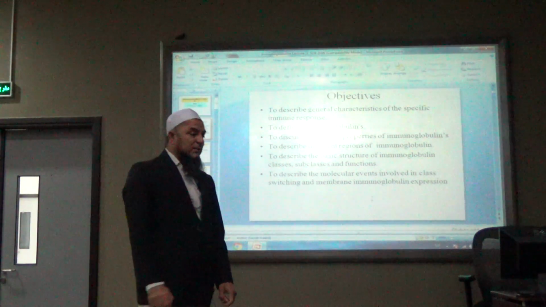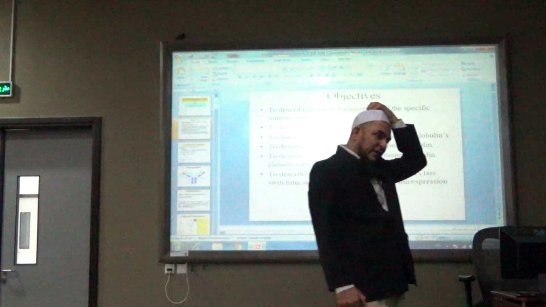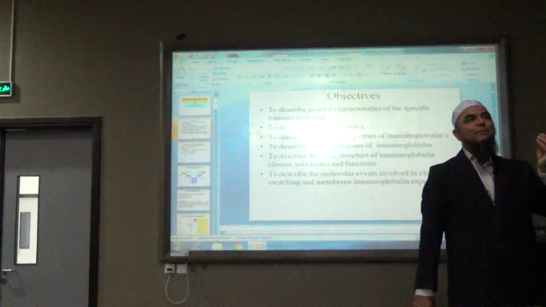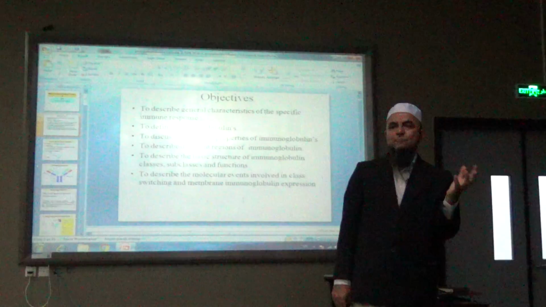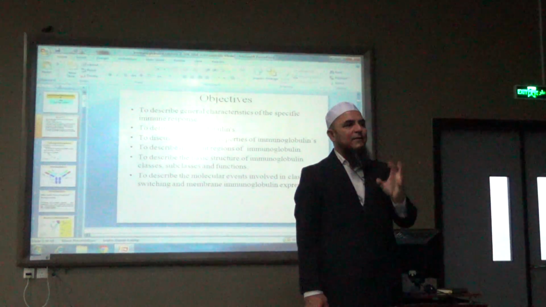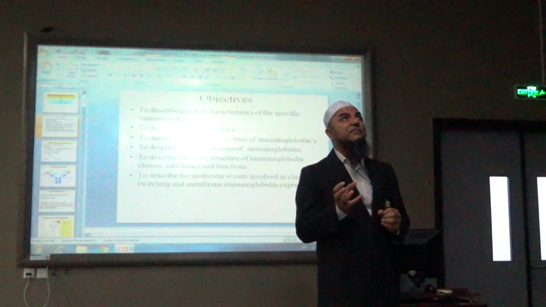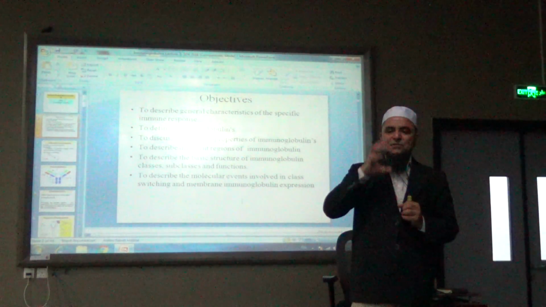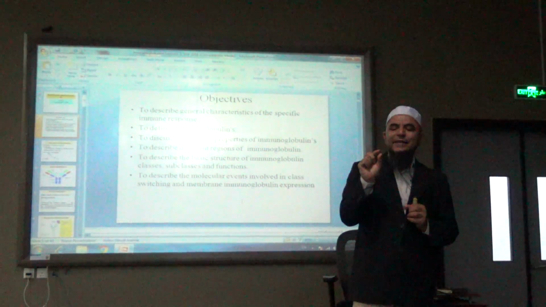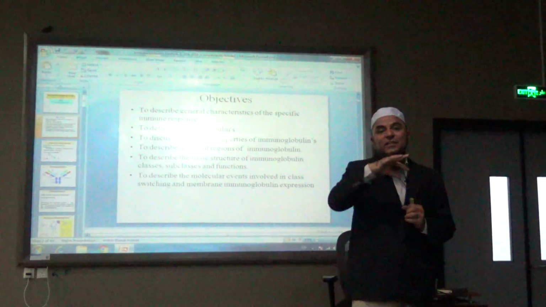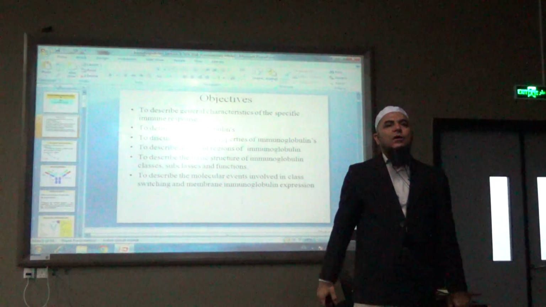Try to understand the concept of the MHC. I told you that there are 2 types of MHC, class 1 and class 2, called major histocompatibility complexes, and we discussed the function of class 1, that they are the presenting cells. Whenever the antigen comes, it is broken down into pieces, and that small piece is attached to the MHC, and the MHC shows it to the others. Clear? Any question?